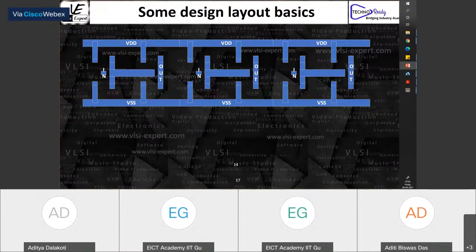Anyone has any doubts on this or wants to ask a question there? Do you guys understand how, if you have this information and if you know the pitch and the width of your different metal layers, then you'll be able to figure out how many of those you can fit in an area? Any questions on that?